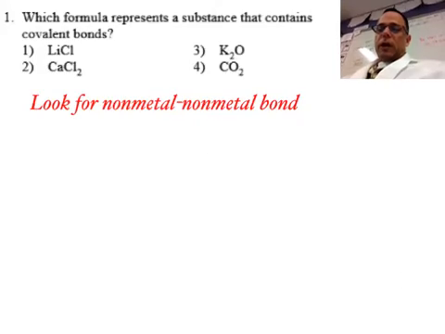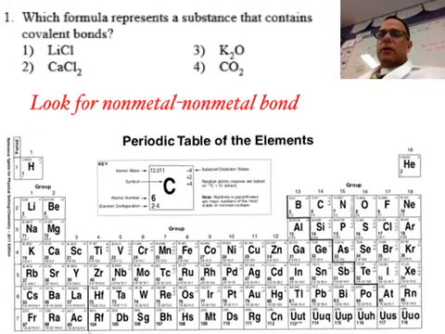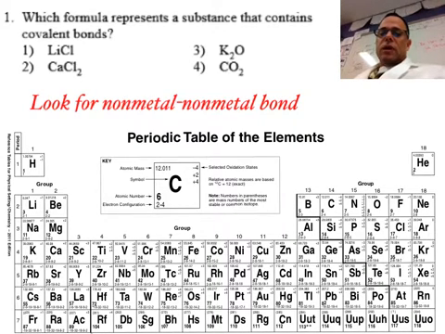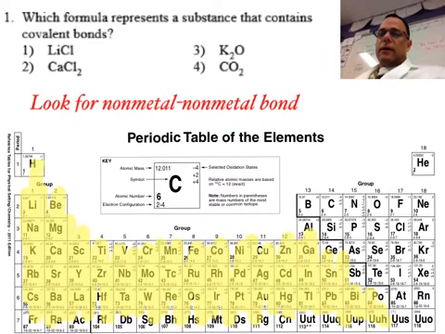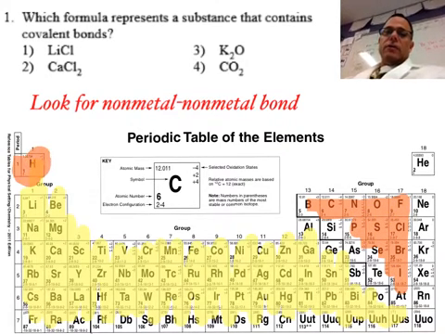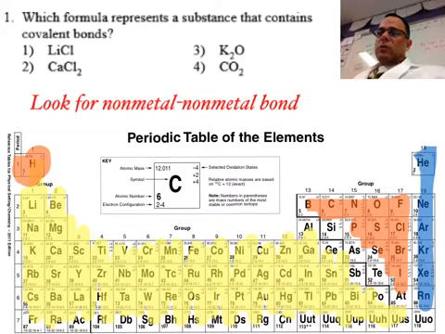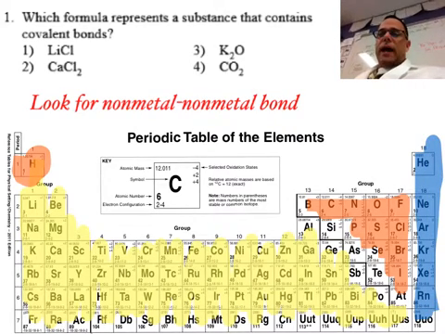So let's bring up our periodic table and take a look at metals and nonmetals. Let's also remind ourselves that the metals, let me grab a highlighter, the metals are all in this region. Okay, while the nonmetals, the reactive nonmetals, I should say, are right here, including hydrogen. We do not include the noble gases because while they are not metals, they are non-reactive all at the same time. So let's inspect.